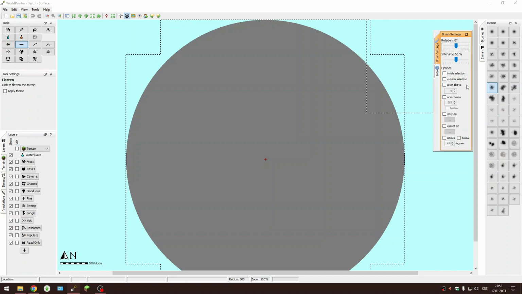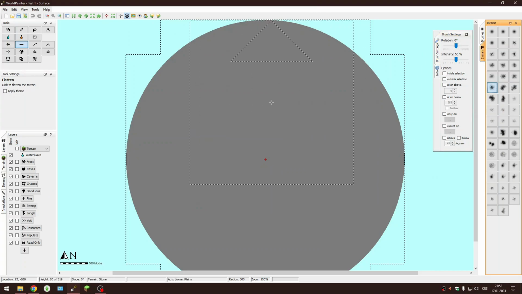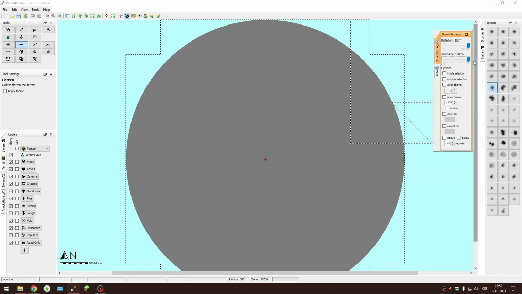So there are, of course, shortcuts for your keys that you can use. For me, for instance, one of the best ones is Alt and 3, which rotates it 30 degrees every single time you press it, which is great if you want to avoid repetitive mountain ranges and such and so forth. Intensity is how strong the brush is going to go, and these options are very important, but in a more, let's say, advanced state.